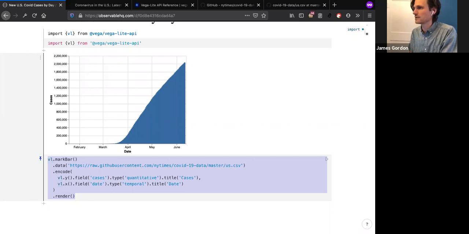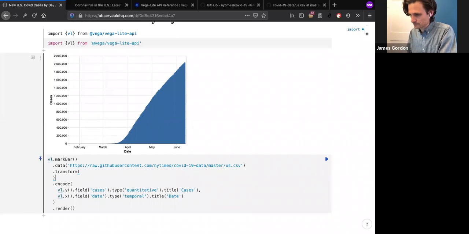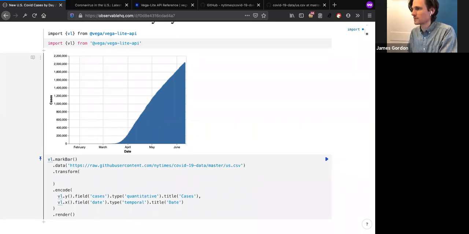The thing we need to do now, as I said, is add a transformation to our chart. To do that, we need to add a transform method call right after our data. What we're going to provide to the transform method is a filter operation.